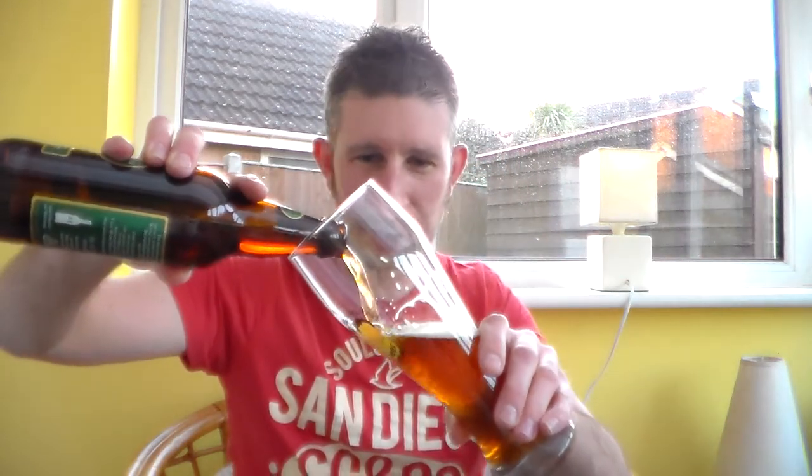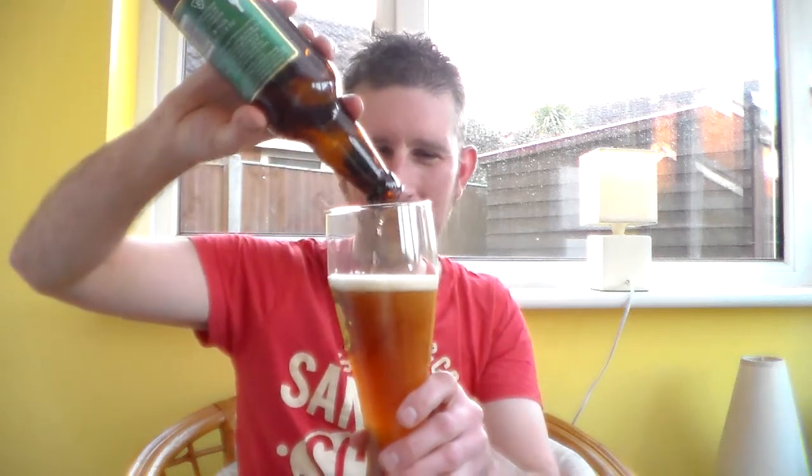Initially, a nice malty sweetness, followed by a slight bit of spice. And then you get almost like a licorice. And it's quite a medium body mouthfeel on it. That's very moreish, incredibly moreish. I think it's one of those beers that if you were sessioning, your pint wouldn't last long. That's very refreshing. I don't normally put my beers in the fridge, but it's been a bit too warm today to leave them out. So I have put it in the fridge for 20 minutes just to give it a bit of a chill.